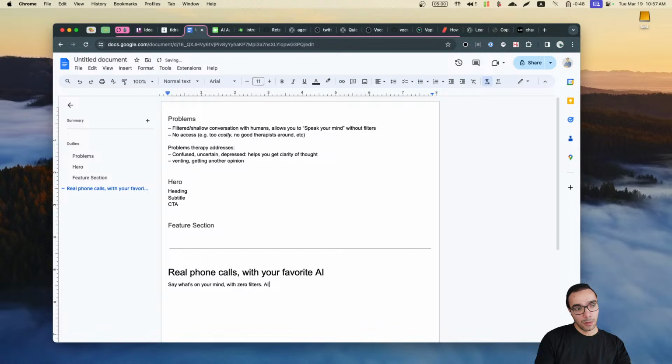AIs sound just like us. What am I even saying, right? What am I trying to get at? Filtered, shallow conversations with humans. So basically, what you're saying is you can have filtered or shallow conversations with humans, or you can talk to an actual AI and get a much deeper conversation because you can express yourself without filters.